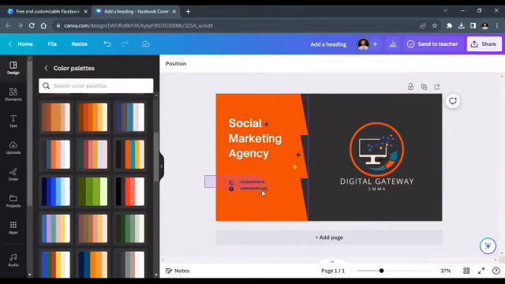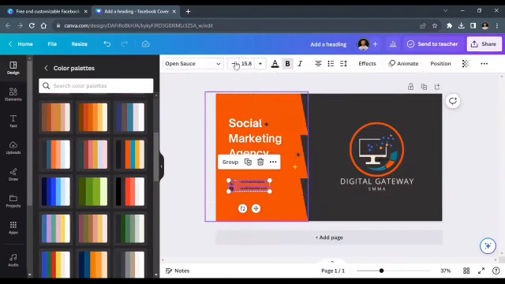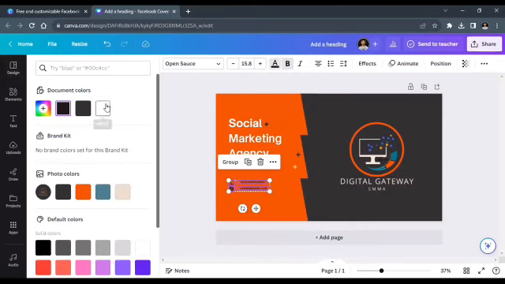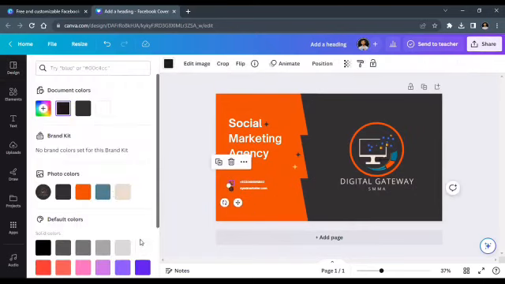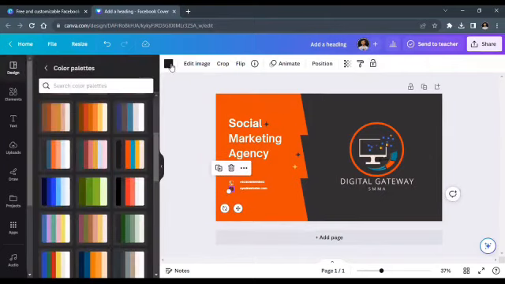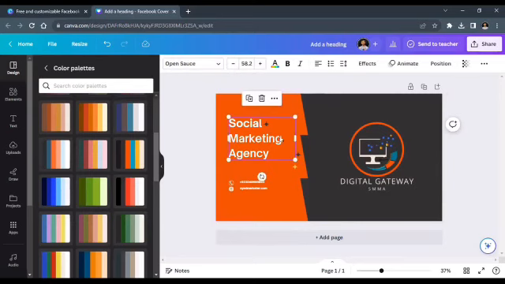And from here, just look at this, and I use white color here. And for this, I also use white color. Now check how beautiful it looks.